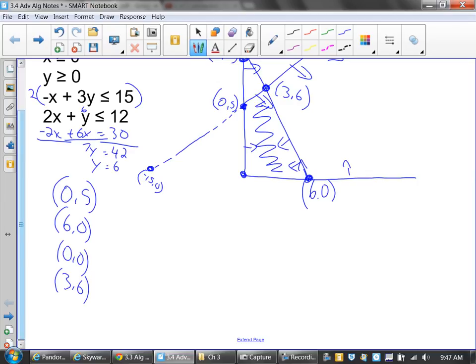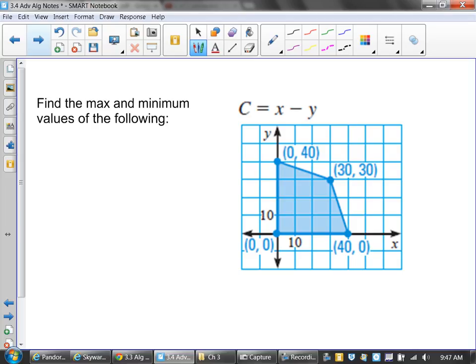Now, I didn't figure out anything about a maximum and a minimum yet here, did I? Because there isn't anything given to you to maximize. And that's where the next term comes in. The next term that we talked about is this value of C. These problems are going to have a C equals something. That's the function that you want to find the maximum or the minimum for. It's a constraint. What are you trying to solve for? The problem will give that to you.